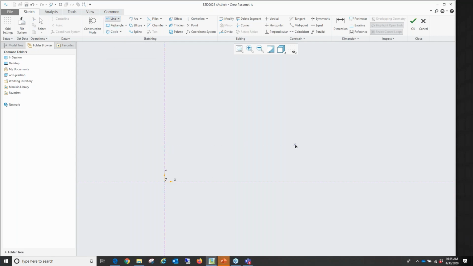Now remember, as I go left to right, that just represents as I go along the sweep, and then the up and down represents the size of the item. So I'm going to start out here and have it be constant for a while. I want this to rise up. I want it to keep the same value for a little bit more distance, and then come down to nothing here at the end. So that's how that dimension is going to change as it sweeps along.